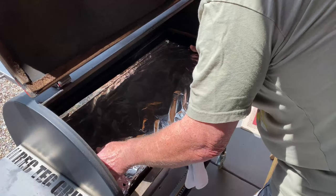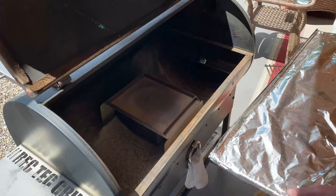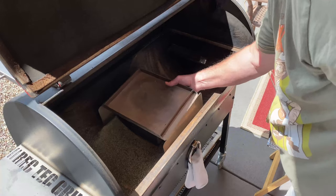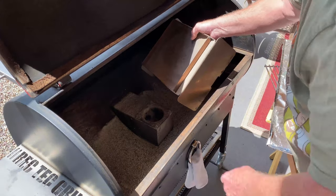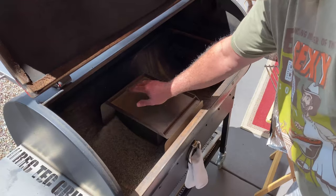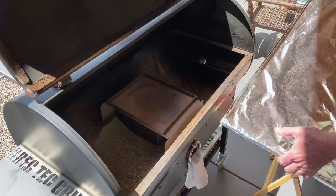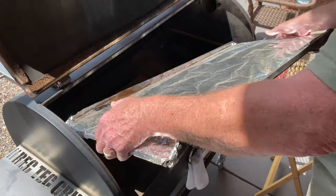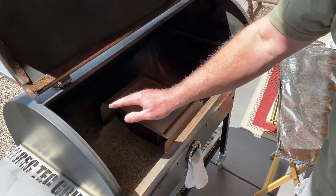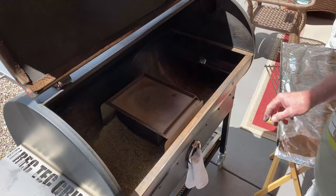This is a heat dissipator — it's made of the same heavy-gauge stainless. I like to put foil on mine. As the heat comes up, it first hits this diffuser. The burn pot is down in here, the fire is going, the heat comes up and hits this, and it's forced around the outside. So you have radiant heat here and more direct heat coming around the sides, which then hits the deflector plate, which evens out the heat even more. You really have very little difference in temp from one side to the other. It sits at an angle, so as the drippings come down, they just go into the bucket.